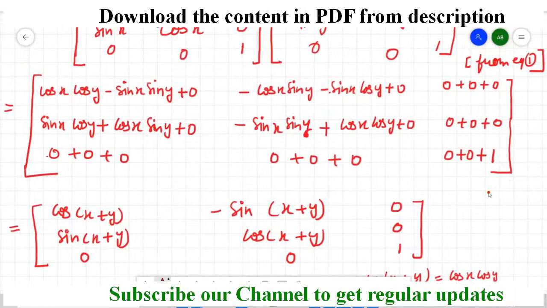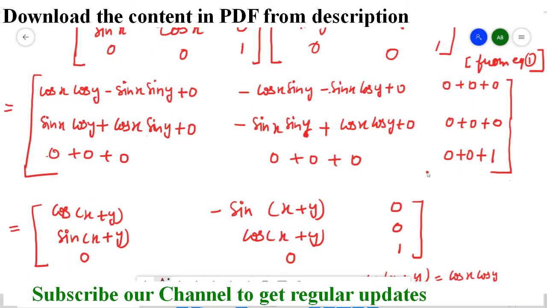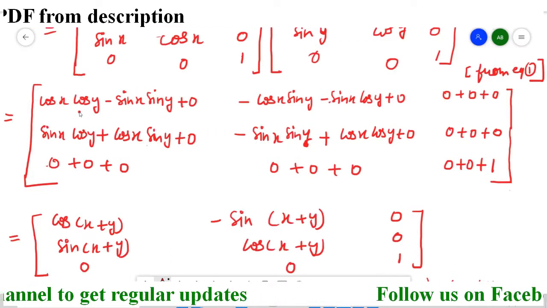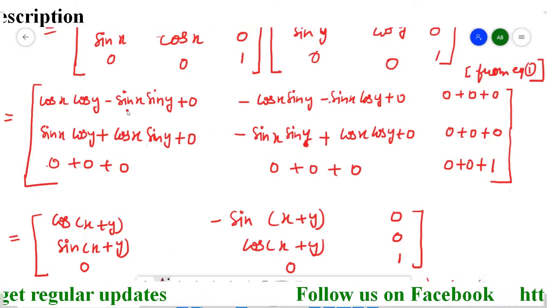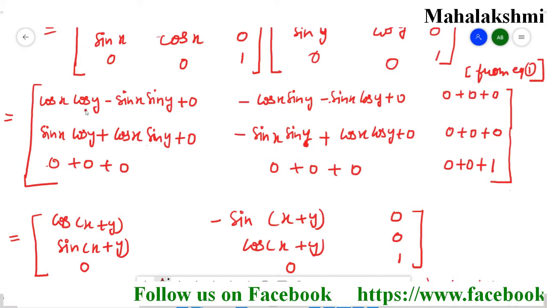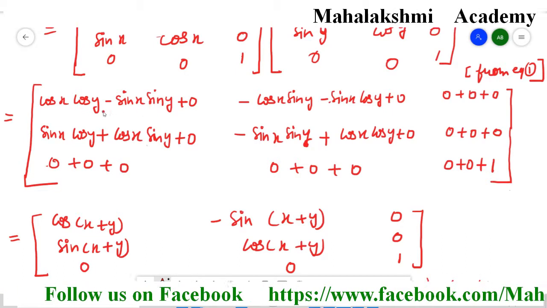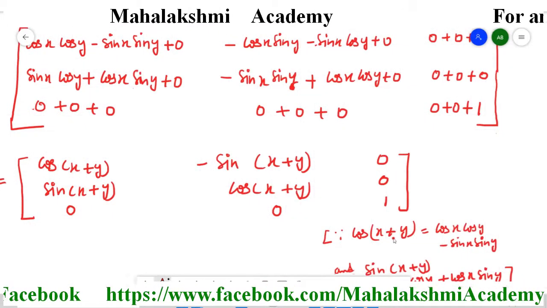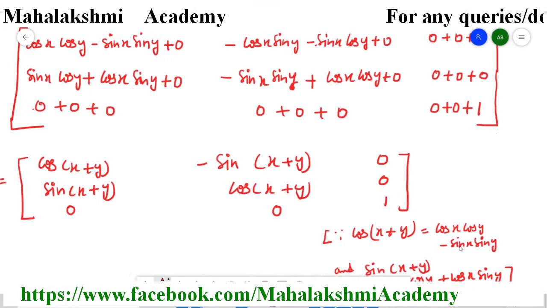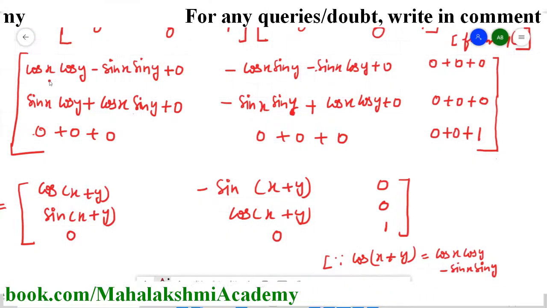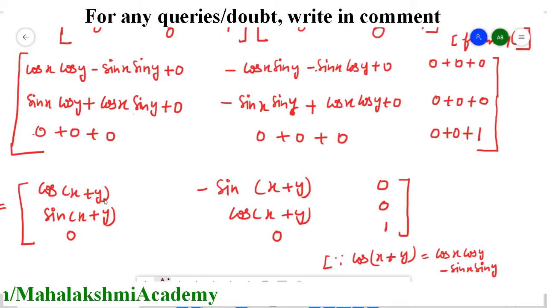Now see the result. After the multiplication we obtained this matrix. Now when we observe it carefully, it's cos x cos y minus sin x sin y. 0 is not a meaning. So this is the formula of what? You might know it. Once you recall, I'll show you. It's the formula of cos(x plus y), that is cos x cos y minus sin x sin y. So instead of it, we'll write here cos(x plus y).